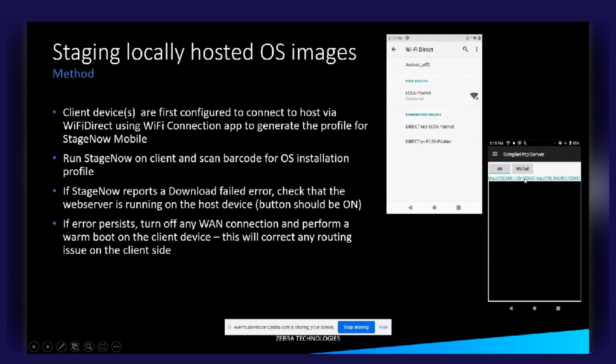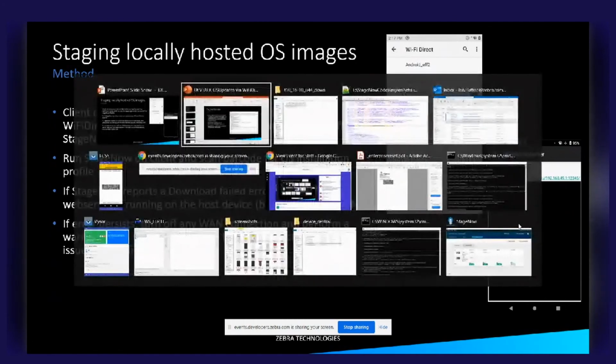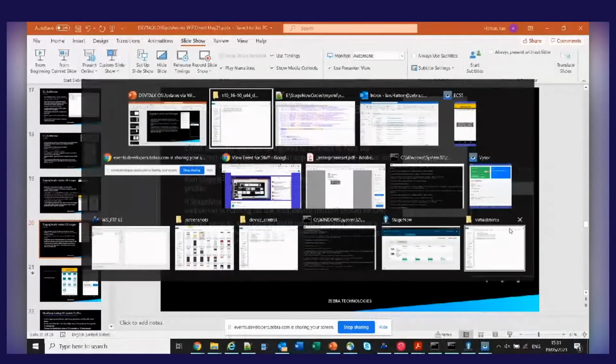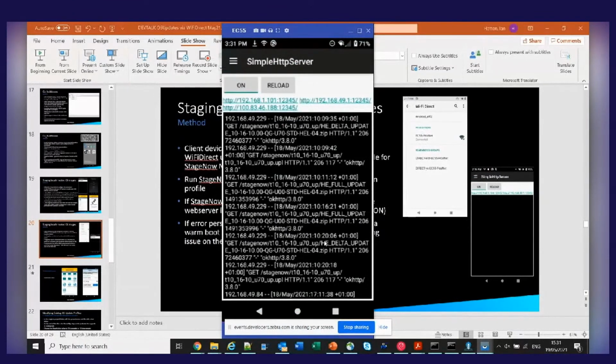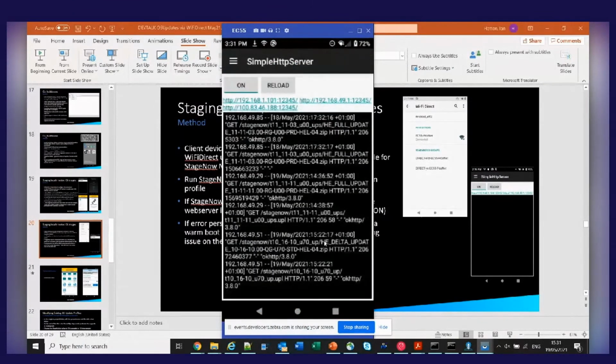And when you look at the server screen, if your connection is working, you will see there's a log. I'll probably show you on the device, just exit from there. On the device, if you look at HTTP server, you can see there's a log here. It shows you all the different connections. So you'll see the last entry in that log is the last file that was requested, which in my case was the UPL file for that lifeguard patch. So it does give you that visual check that it is actually transferring files.